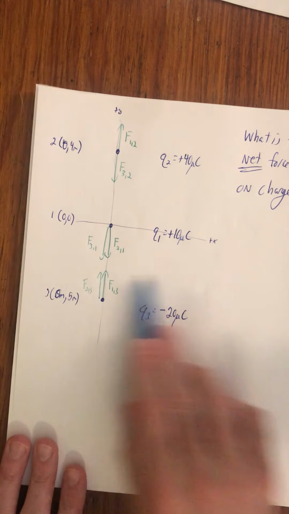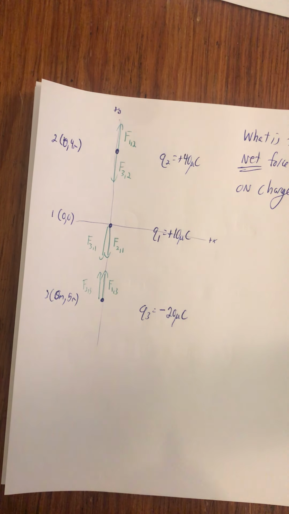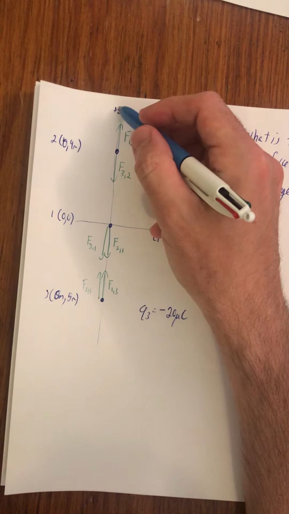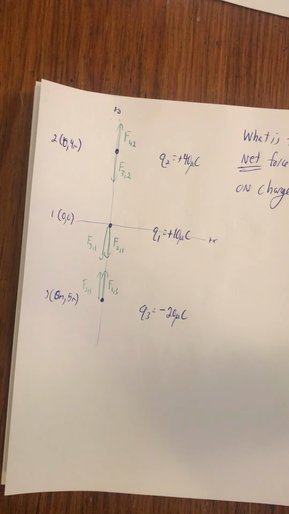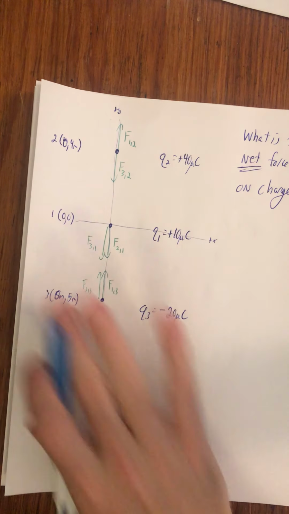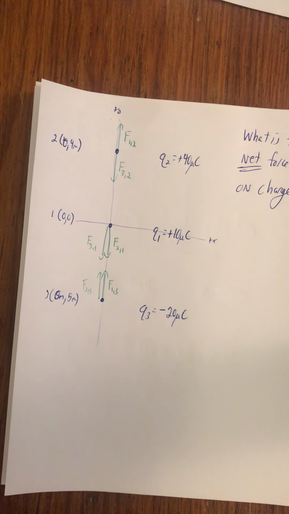Great, so now I only care about 1 for now, and then we'll come back to the others. So step 1 here was to do a free body diagram for any relevant mass. Step 2, directionality axes. I actually already put down axes here, so I've got that. Towards the top of the page is positive, towards the right of the page is positive. I already set that out prior to doing this problem. Step 3, write our knowns, kind of have all our knowns here. Step 3 would also be drawing components for any non-axial vectors. I don't have any non-axial vectors here, so I don't have to worry about it.